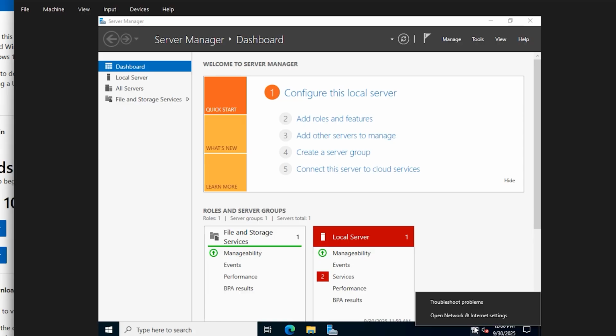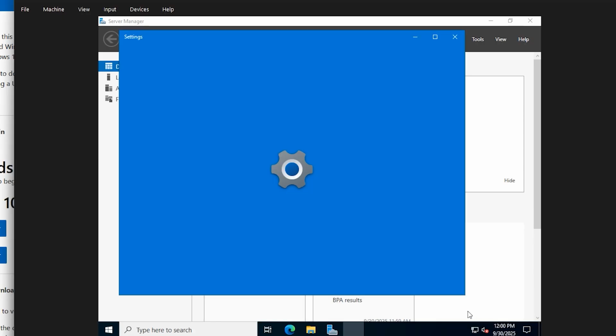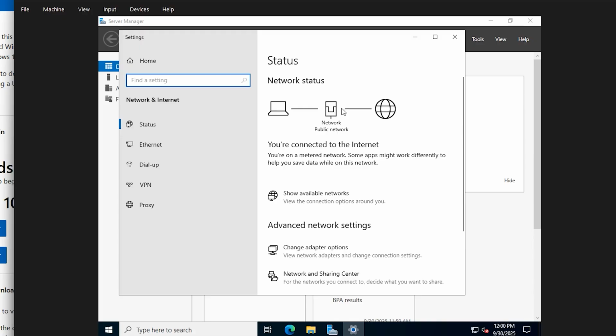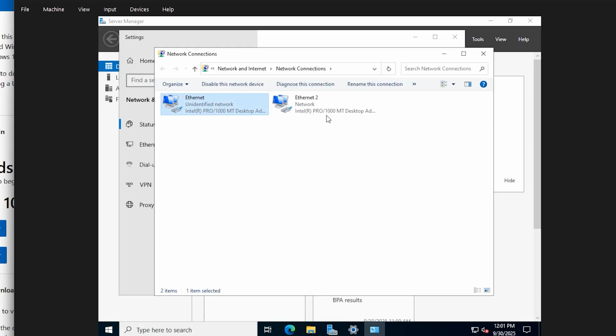Make sure that by going to the control panel, network and internet, and your network connections, you will then see that there will be 2 of them, Ethernet 1 and Ethernet 2. For me, Ethernet 2 is the NAT adapter, which is what's used to connect to the outside internet. You're going to want to select Ethernet 1 or whichever adapter has the internal network on it.